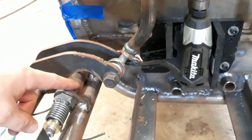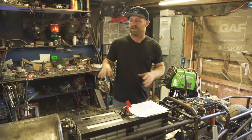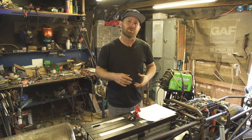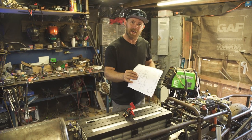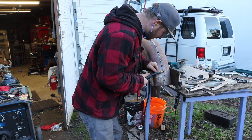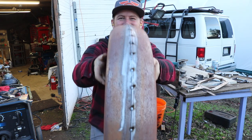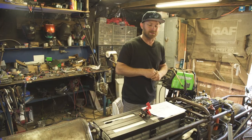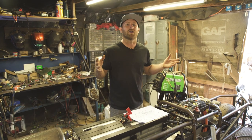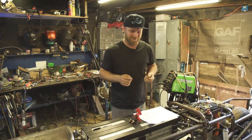From there, once I've chosen a part, the design just falls out of it. The tubes float around it, and all of that can be done here with benders, welders, torches. And if something doesn't work properly when it comes in, or doesn't fit in the CAD model, then I actually just free float it by hand here, and I cut it out, weld it, and then sometimes I'll go back and fix it in CAD, sometimes I won't. But it's definitely been a fun process, and all of the issues with land speed stuff are just way beyond what normal car design and manufacturing requirements are. So it's a really fun experiment in math and physics, which is my favorite part.